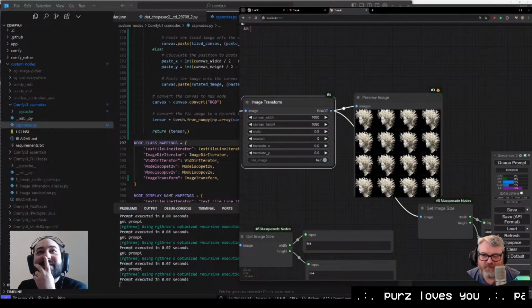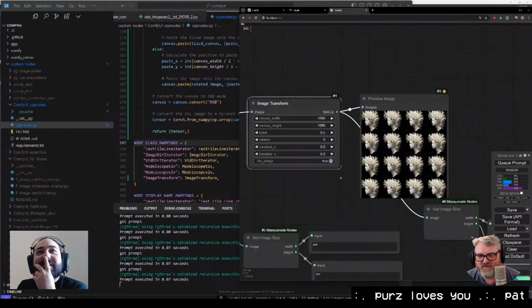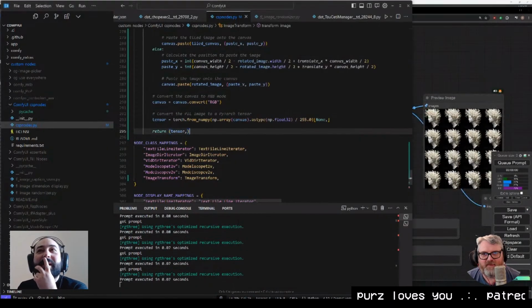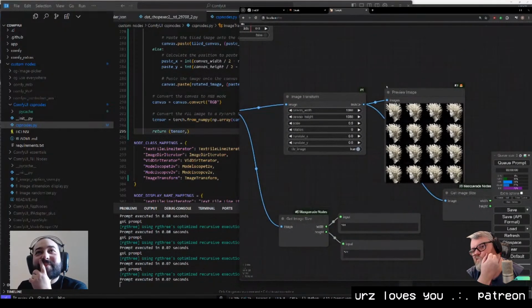Is it because it's 1080 by 1080? Is that a weird res? I mean, that resolution has to fit into this one. It might be doing that in a weird way. Okay. Hmm.